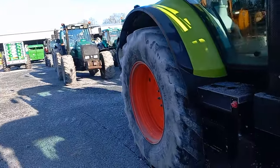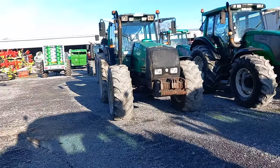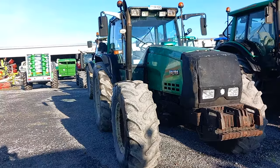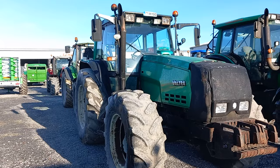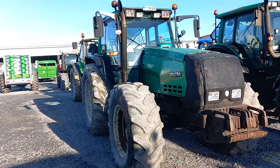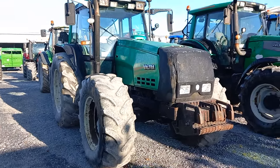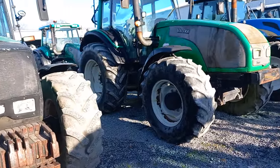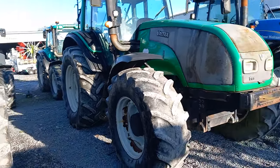If you want any of these tractors or equipment, just contact Kelly's of Boris. I've often spoken of Valtras in my videos - this is the Valtra I want, this type, this shape. The only thing I didn't like - I drove one drawing silage for a while. It had a kind of dual power in it but I just felt it could do with one more half gear. If you were drawing silage up a high field, you were revving going up and didn't have the power to beat the harvester around the headland.